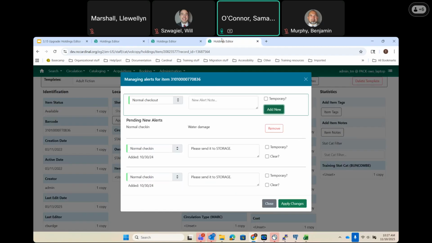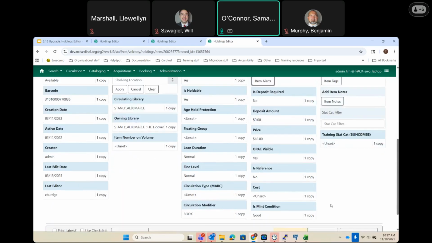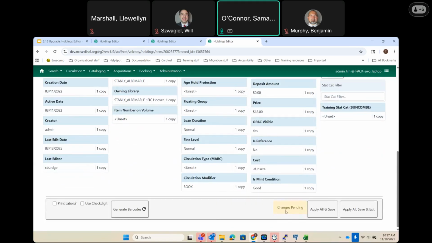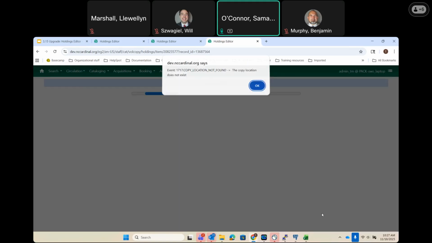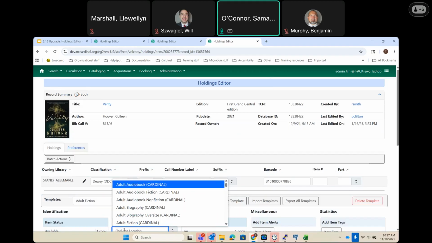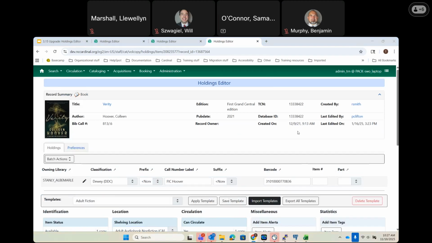That's where the difference comes in between this version and the previous one, because if I apply these changes, I get nothing here telling me anything happened. I do get the little changes pending thing. And after I click apply all and save, oh, doesn't really matter.